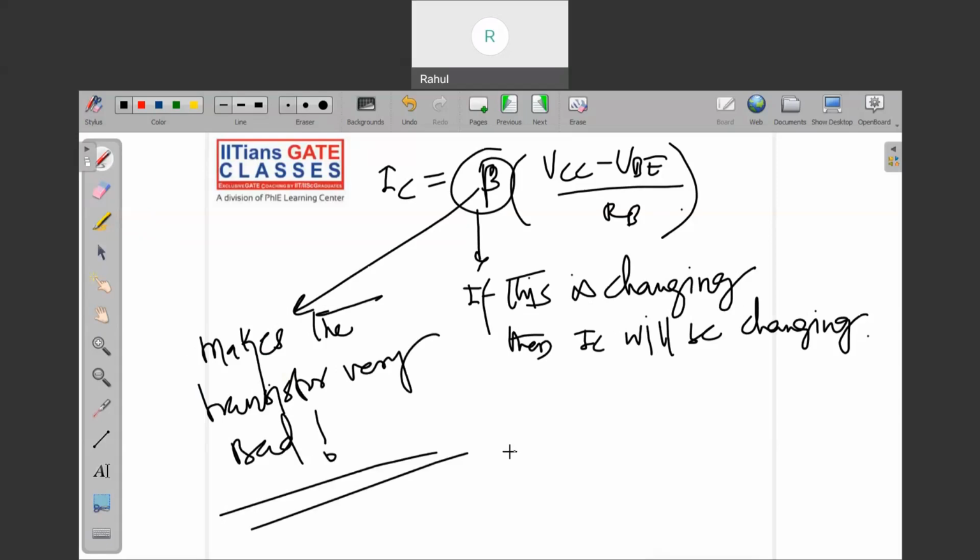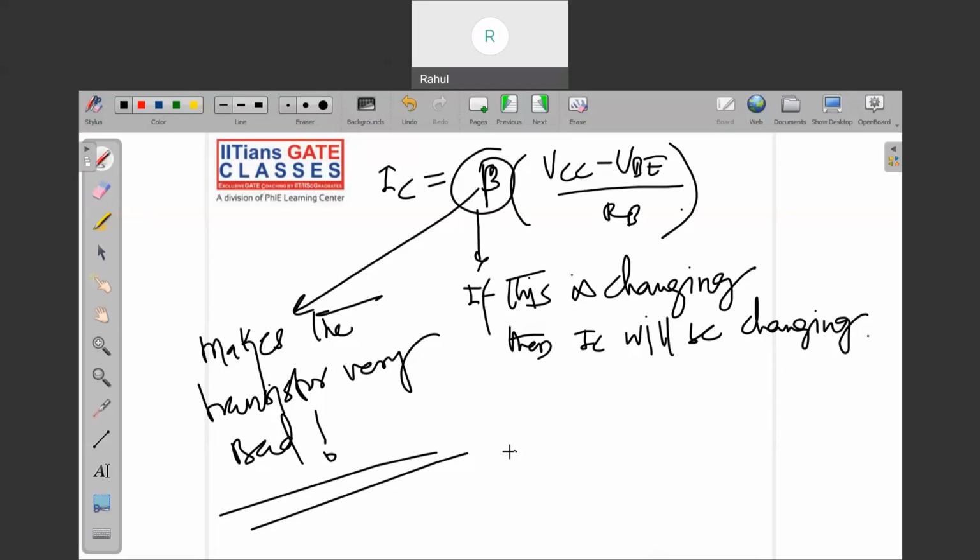So remember one thing: despite the transistor being very bad, in your HAL exams, in ISRO, in PSU exams, in IES, they ask questions from the bipolar junction transistor because these are the basics, right? But the GATE examination is conducted for higher studies, so you will go into IIT or IISc and then into industry. There you will not find bipolar junction transistors. You will always work on MOS, metal oxide semiconductor, or CMOS, complementary.